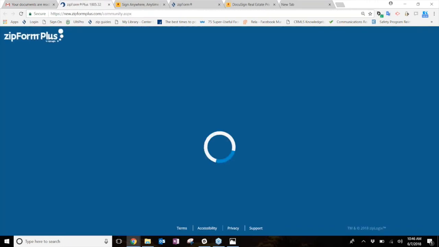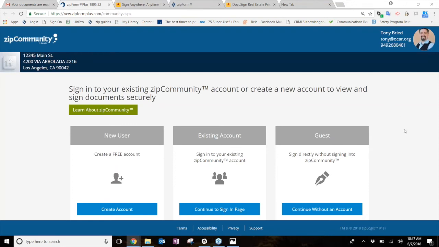Here are some nuances about DigitalInk and DocuSign that I like and dislike. If it's a signer signing documents, they do not need to worry about creating a user account or accessing an existing account. Your signers should always click on this choice here, Guest. The reason why these two other choices are here is for another feature within zipForms called Share. The Share button allows you to share access into the transactions for a person to view, save, and print documents from within the transaction. Unless you're doing that with a client, your clients do not need to worry about creating a new user ID or password or accessing a pre-existing one. What they should do instead is access this choice over here to the far right called Guest. They just click on the blue button that says Continue Without an Account.